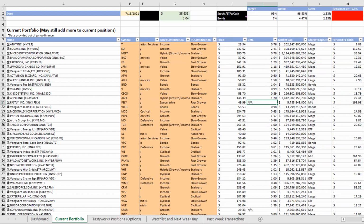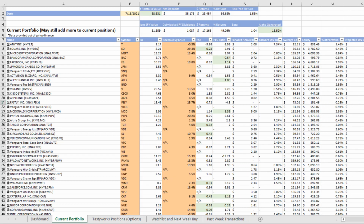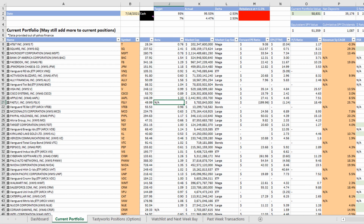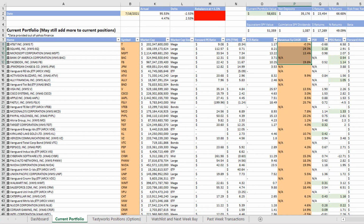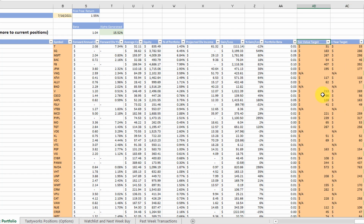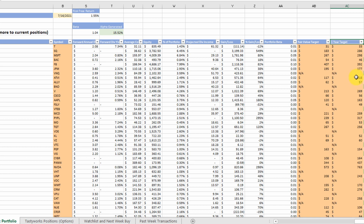And if we go to the right, we'll see some of the things that I'm looking at in terms of these stocks. For one, I'm looking at the forward PE ratios, the PEG ratios, the revenue expectations over the next 5 years, price to sales ratio, and other things like tracking the dividends that I'm going to be making from each of the investments. The big columns are A, B, and AC, where I'm looking at where I think the company is fairly valued, so what it should be worth today, and then a 1-year target, aggregating Wall Street estimates, or if I have one myself, looking at where the company could be worth in the future.